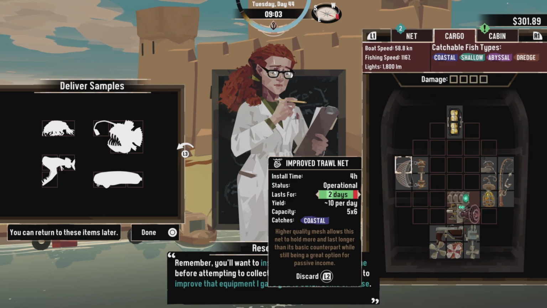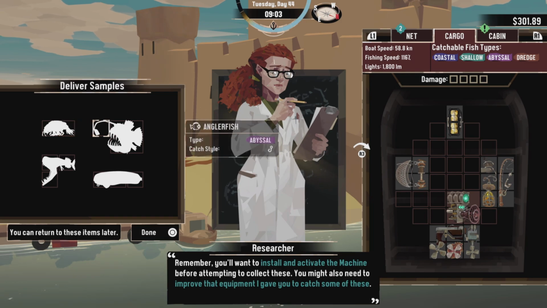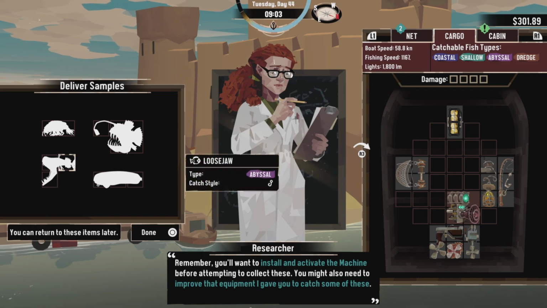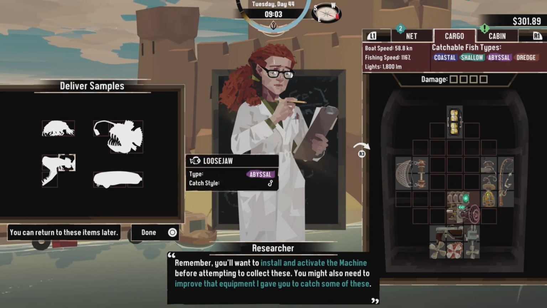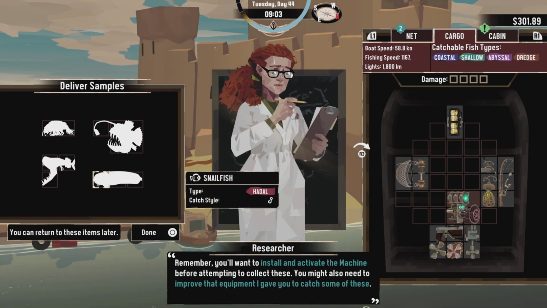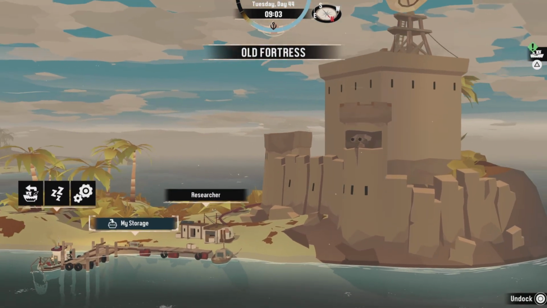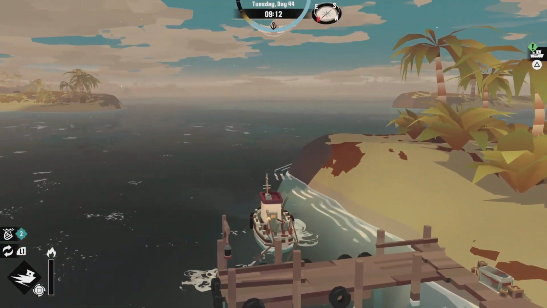Giant anthropod, the anglerfish, the, what's this one called on the bottom? I always think it's called an eel, but it's not. Snailfish. And then the one with the mouth open is called a loosejaw. That's not in the basin. It's actually on the other side of this kind of circle of islands that we're in the middle of. So you can go and pick that up without any problems once you have the rod installed.